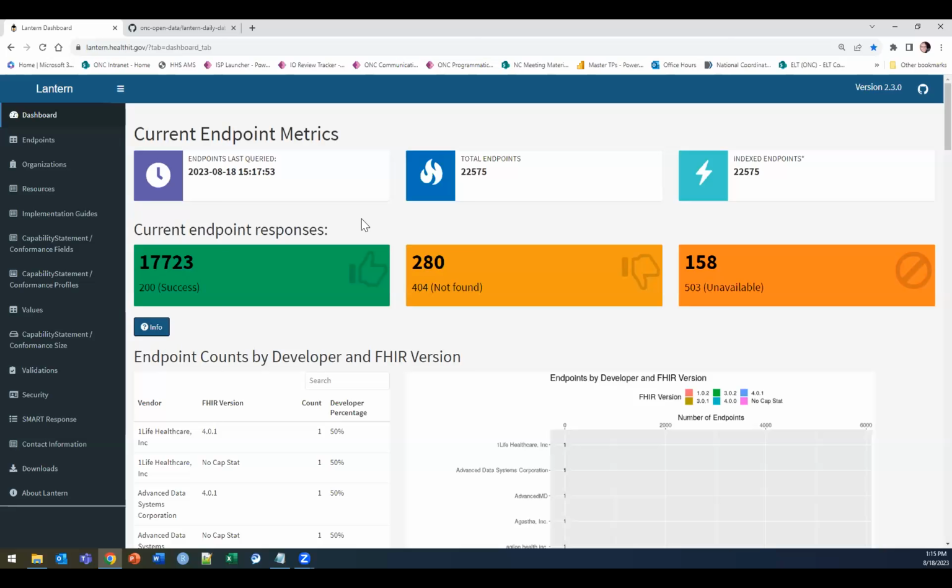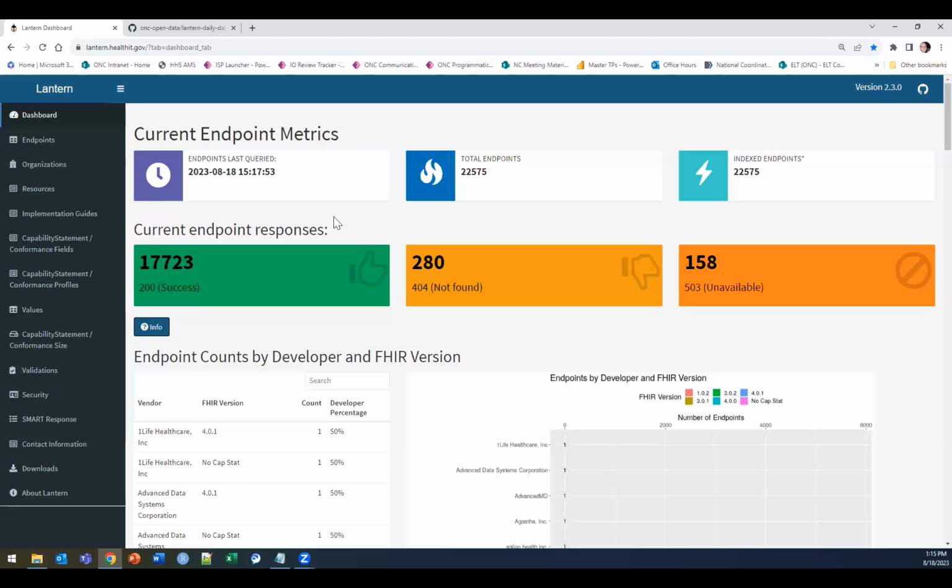And to that point, we're also looking forward to updating other data features and access within Lantern. And so look forward to that, and we'll certainly update folks as those updates are made through ONC's communication channels.